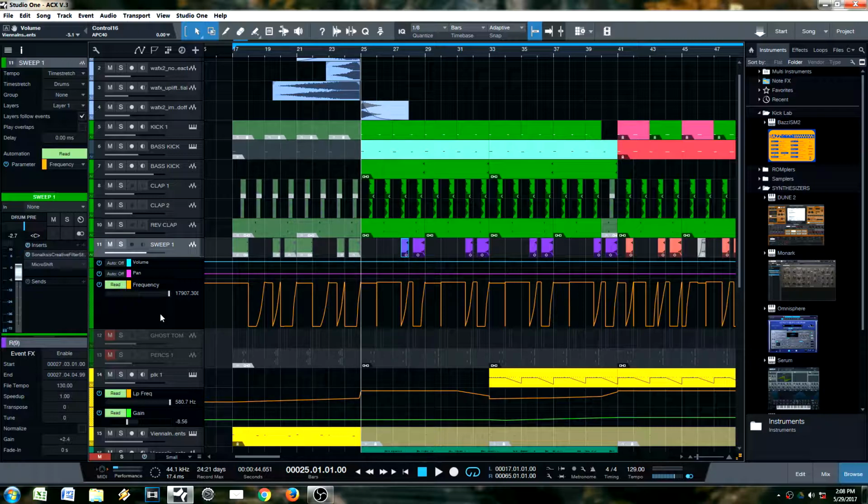Automation is something that a lot of people I've spoken to who are starting out, at some point they'll forget that they can automate. They'll just start relying on very blocky style music, which is, I suppose, a little bit like pop music. But if you listen to pop music, there's automation. It's just a lot more subtle. So I just want you guys to keep that in mind. Automation is a very important thing.